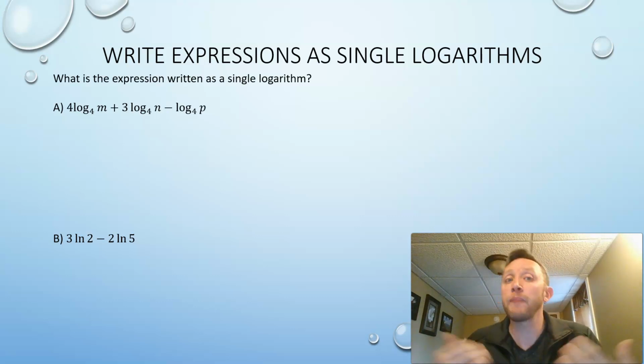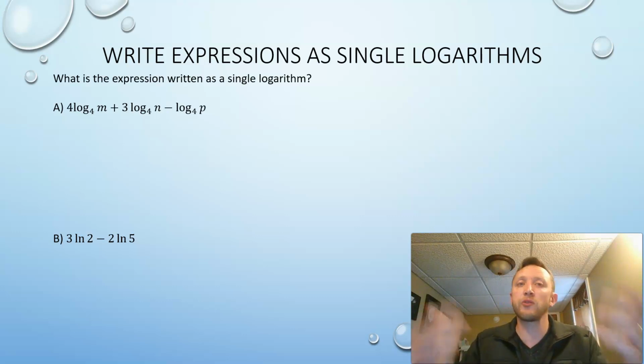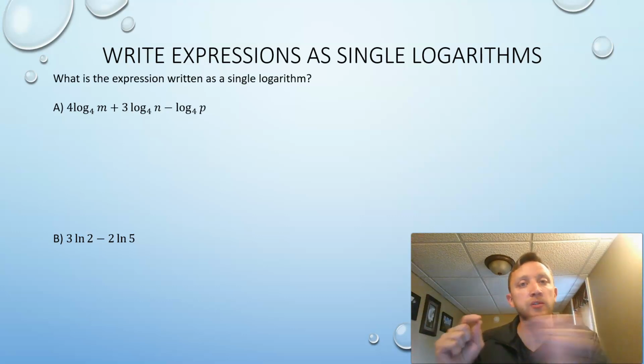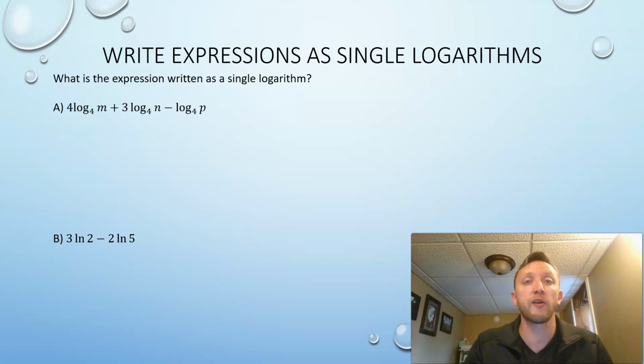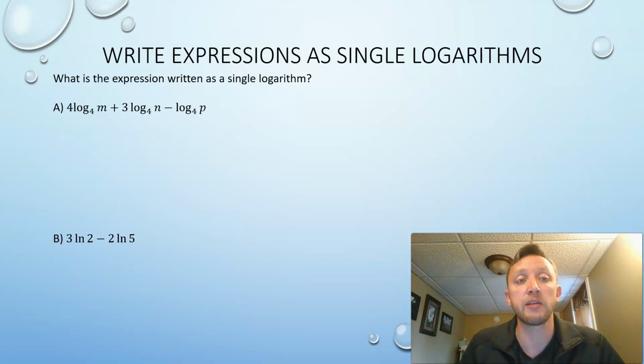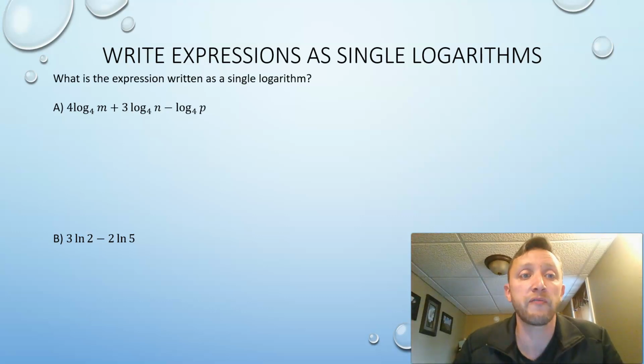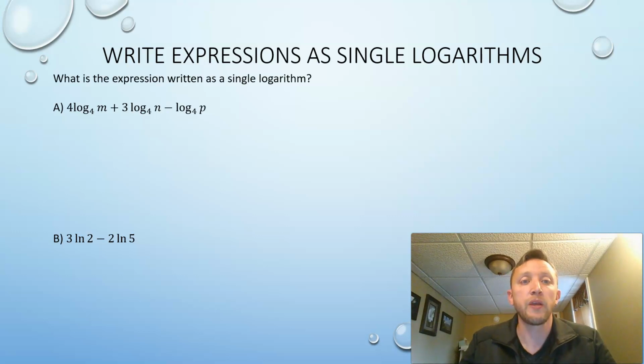All right, so we're basically going to do the opposite of what we were doing before. The last step was always to look to see if there's any exponents. We move those in front. So here we're going to do it backwards. I'm going to start by looking to see, do we have any numbers in front of the logarithms that we would put as exponents for the values? And clearly we do. So that's going to be the first thing we do here.